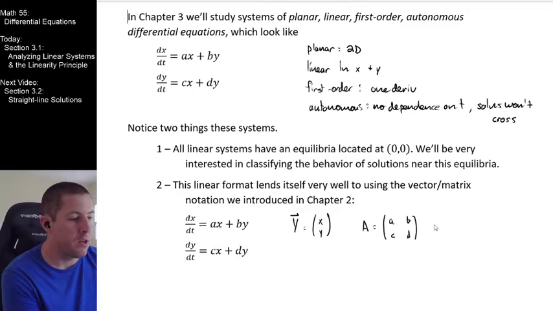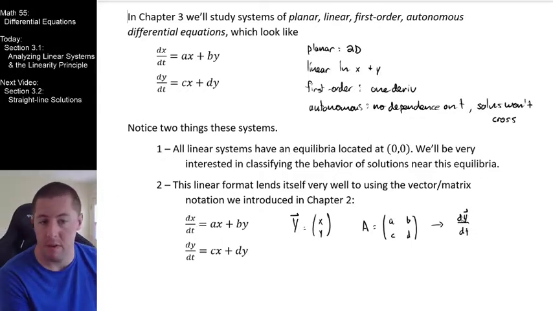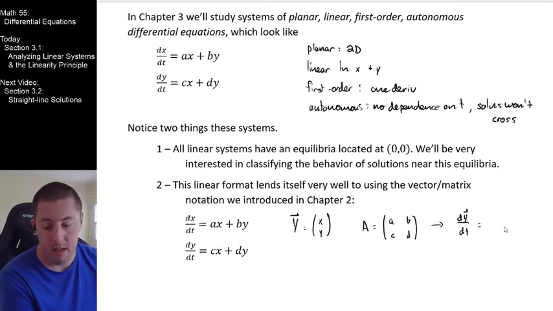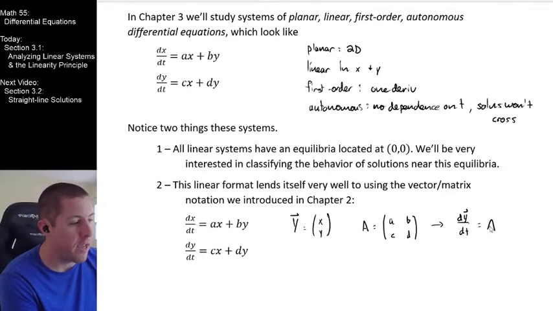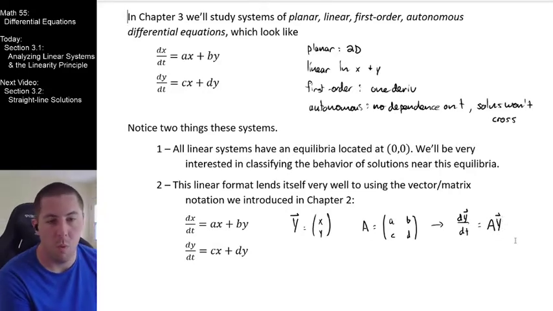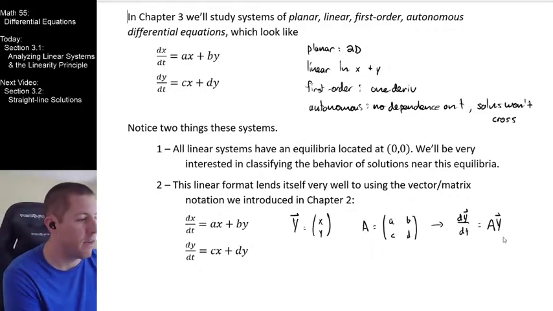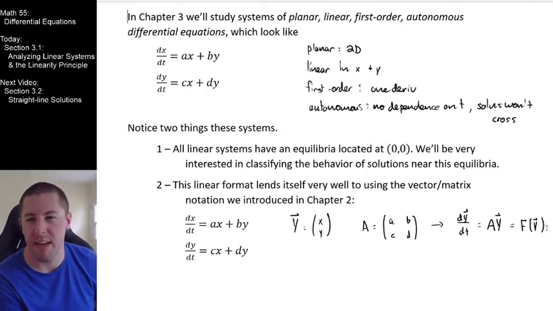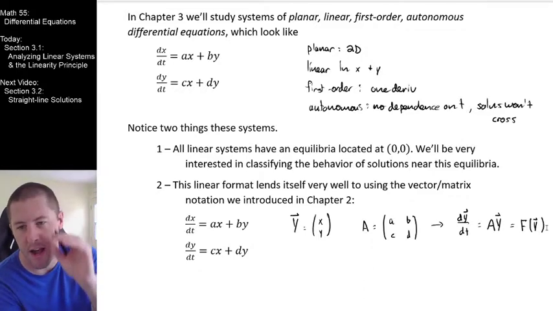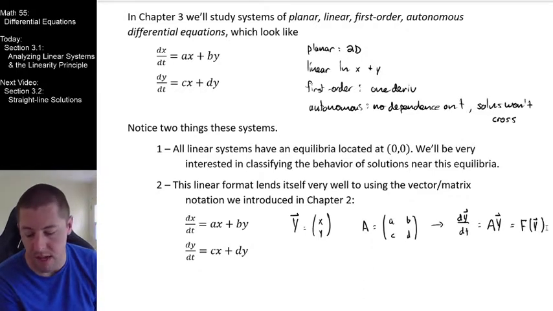So it looks like we could use these two definitions to rewrite our system of differential equations much more simply as the derivative of capital Y with a vector symbol, so that's the derivative of each variable with respect to t, is equal to the coefficient matrix A times the variable vector Y with the arrow on top indicating that that is a vector. We could also write this as capital F of Y, where capital F is intended to be like the function vector, where it's little f of x, y and little g of x, y as the two functions that we're considering here.